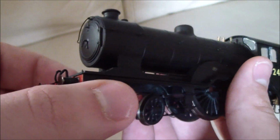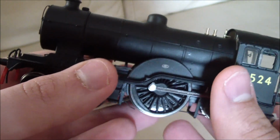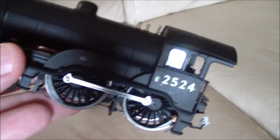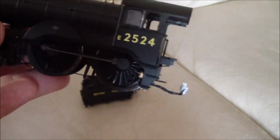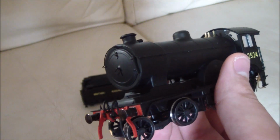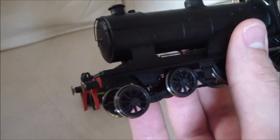Wow. What can I say? Stunning. For a start, the livery is very basic, but it is prototypical. Obviously, a lot of people will say it's a very basic livery, but this is what it looked like after nationalisation. They couldn't repaint thousands of locomotives at once into the new British Railways livery. Some of them even remained with their pre-nationalisation liveries after nationalisation.